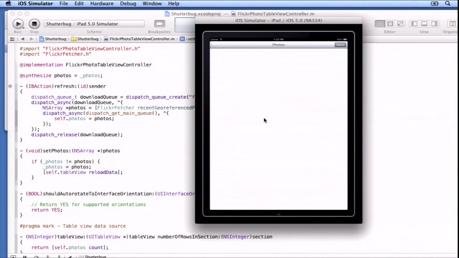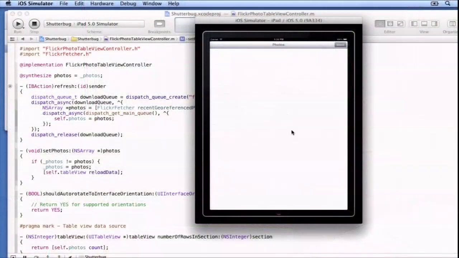So anyway, I believe that's all we have to do here. Let's go ahead and run this in our simulator. Question: can you force a warning if it's not in the main queue? The answer is, it is possible to find out what queue something is dispatched in. You wouldn't warn the user, because the user doesn't know about threads. So forcing a warning when something's not running on the main queue, I wouldn't do. That's up to you as programmers, to not design things to do that. Don't involve the end user in your threading decisions.